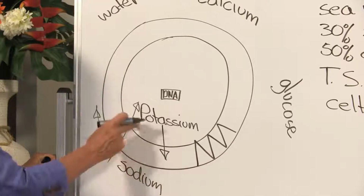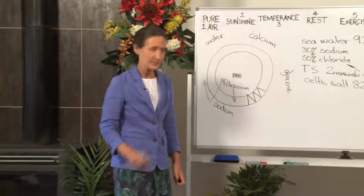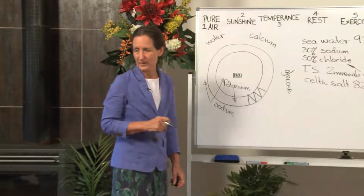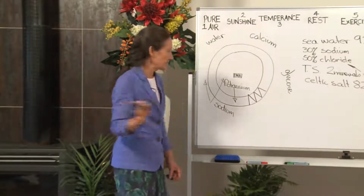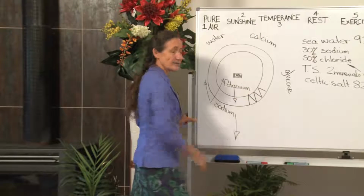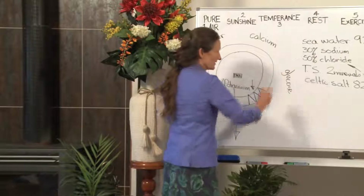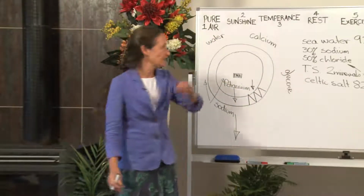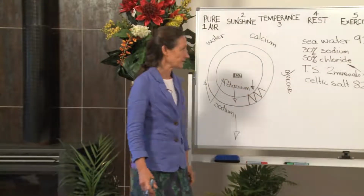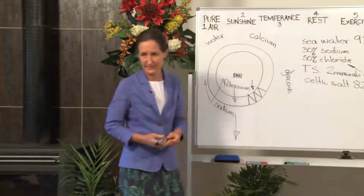When too much sodium merges into the cell, it swells. There's your high blood pressure. Your doctor is right. Table salt will increase blood pressure. But the answer is not no salt, because if no salt happens, then sodium levels go too low, and the little bit of sodium that is found inside the cell drops too low, and then the cell swells. So no salt and table salt both can contribute to high blood pressure. We need to be having salt in its balanced form with all of its other minerals.